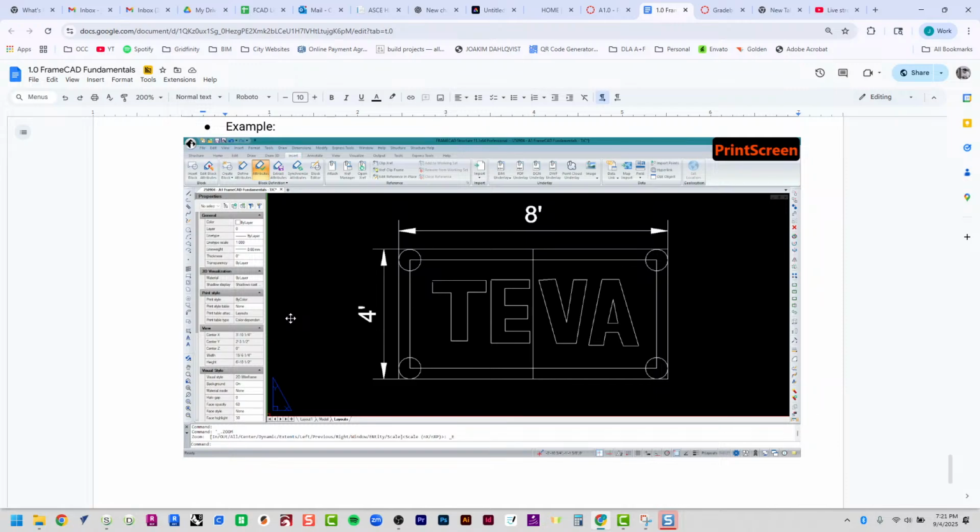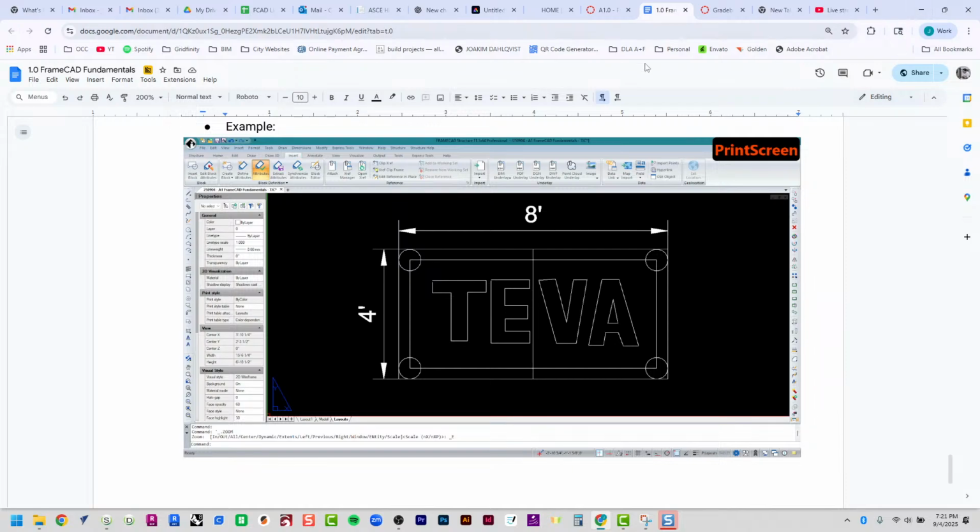If you send me something similar to that, I'll be grading it upon a rubric, checking for your file naming scheme, checking for accuracy. I can see the file name right here in the tab. Your FrameCAD Structure file name is right there. I don't expect you to draw the 8 and 4. Those are notes for you.